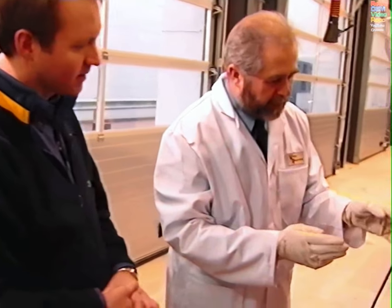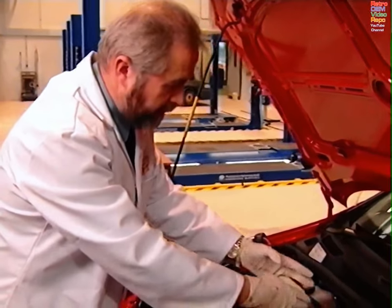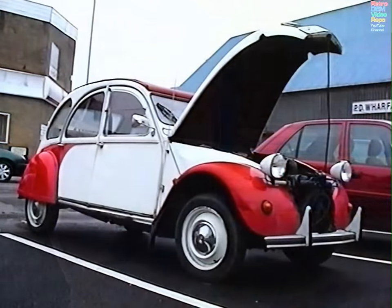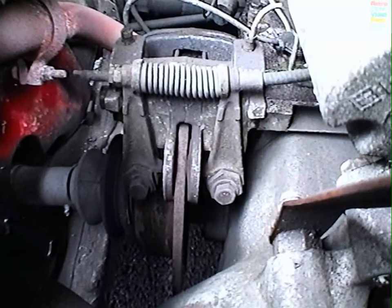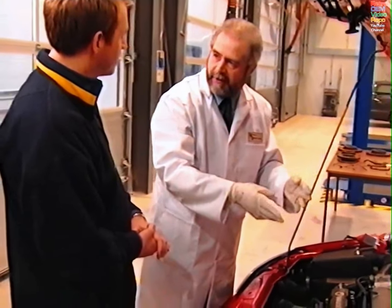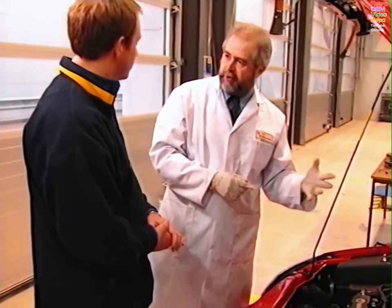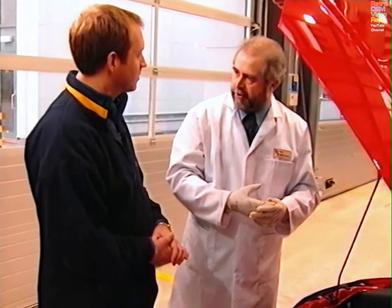Are there any other major components not on this vehicle that need checking? Yes. For example, if you've got a vehicle where the service brake control comes through on the right-hand side but the servo or master cylinder assembly is on the left-hand side, there would be connector rods — you'd need to check those for security and condition. It could be that the vehicle's got inboard discs — you should be checking the calipers and the discs. You can have hydraulic pumps for power brake systems — check them for leaks. You could have accumulators — check their condition, security, leaks, corrosion, damage. There may be reservoirs on certain vehicles to check for those type of defects.